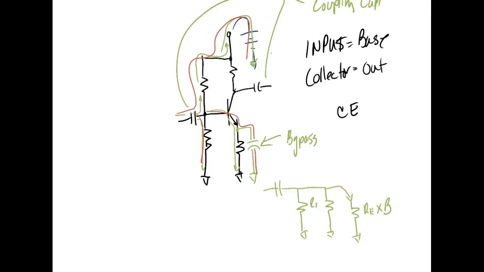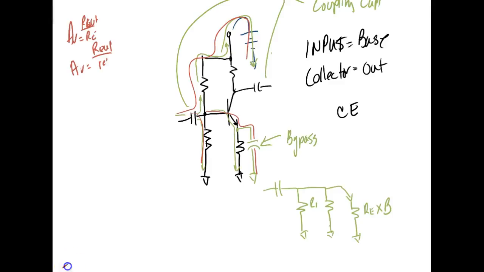So before, our calculated gain was equal to RC over, or RL over RE. Now your calculated gain is going to be equal to ROUT over RE prime. And RE prime is little, right? You understand that? So the gain goes up astronomically. I think last time, just by jumping it out, we went from a gain of 10 to over a gain of 100. Just by doing what? Jump it, bypass.